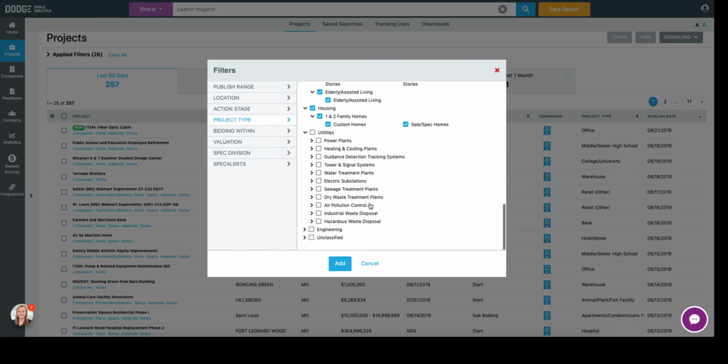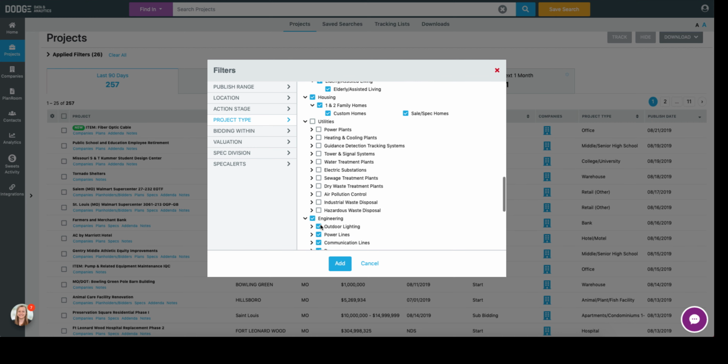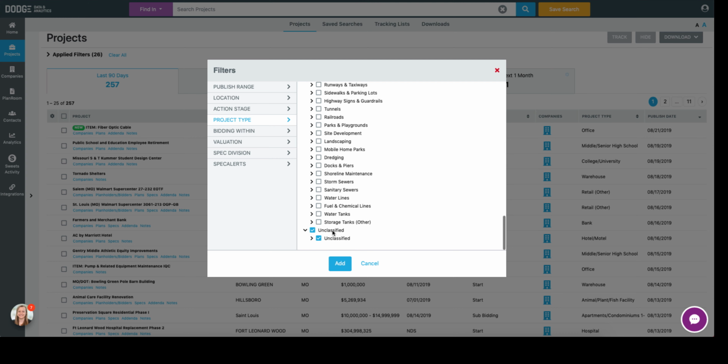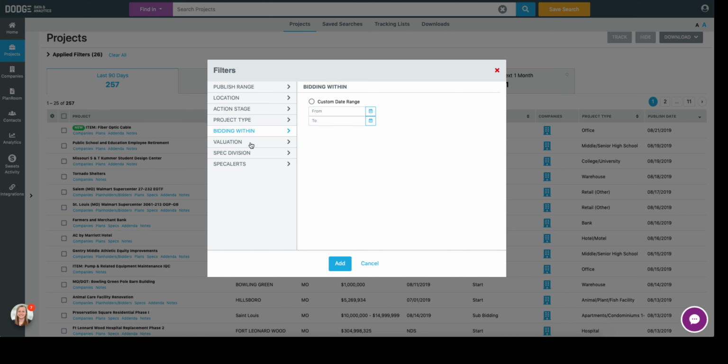I'll leave those out, and then of course engineering, dams. I don't think we're going to clean the Hoover Dam or anything like that, but you get the idea: dirt, bridges, things that usually we wouldn't do. And then unclassified, it's unclassified. Maybe if you get to clean Area 51, maybe that will be it. But okay, so there, and then everything else has nothing to do with us.